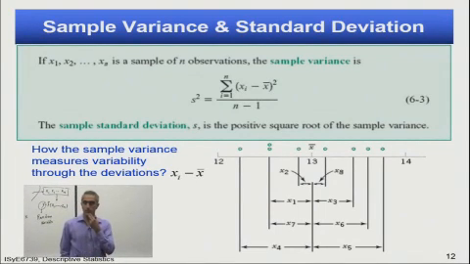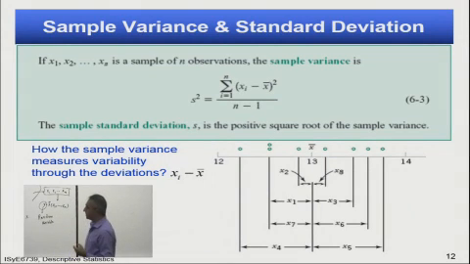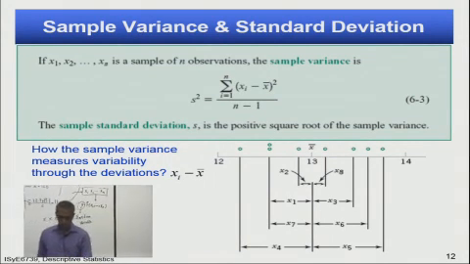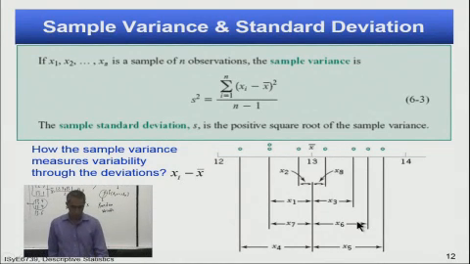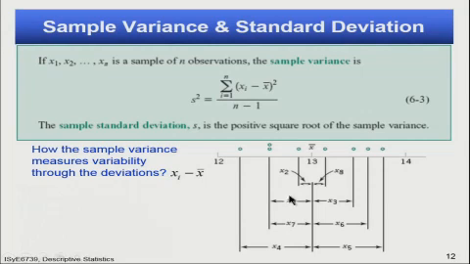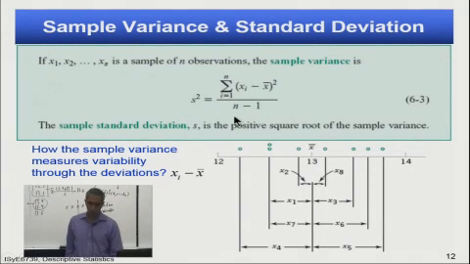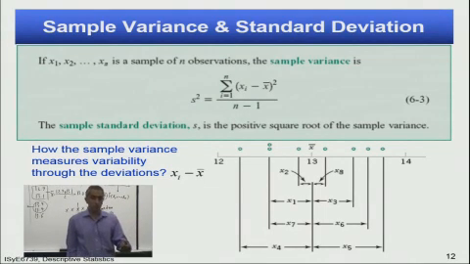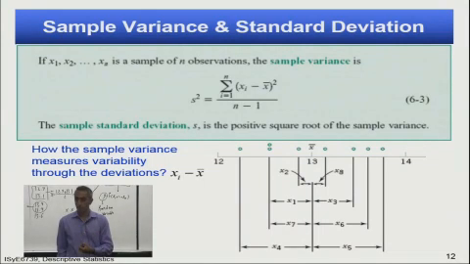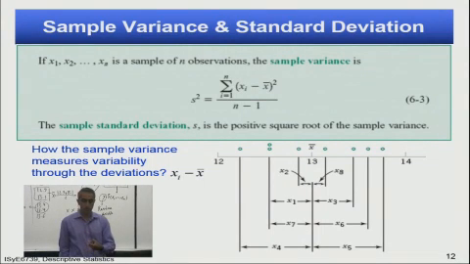Any other questions? Okay. Now, basically, dispersion or variability statistics or variability summaries. We start with sample variance and a standard deviation. As you can see, this is the equation. So what it tries to measure is the deviation from mean, or deviation from central tendency. We want to see how spread the data is around mean. Does it make sense? Okay.